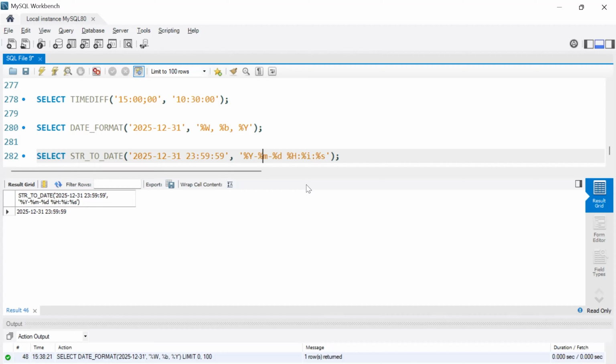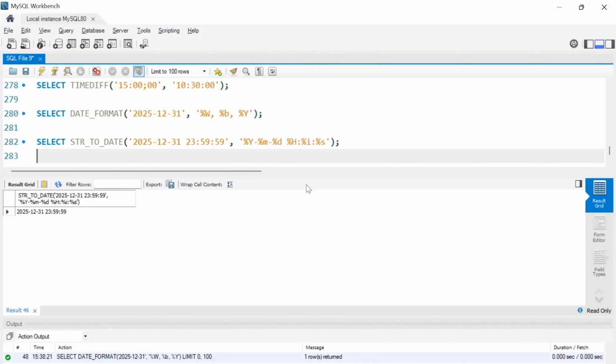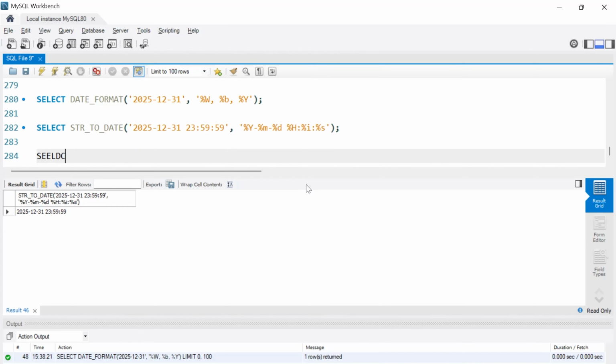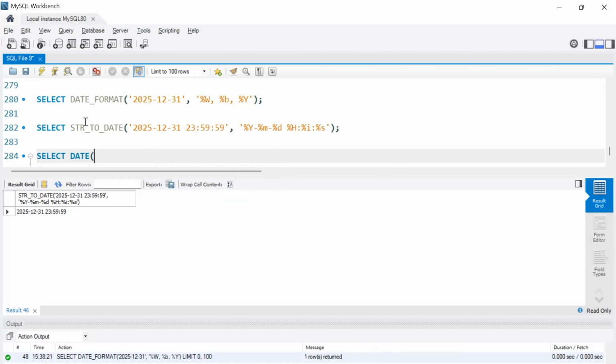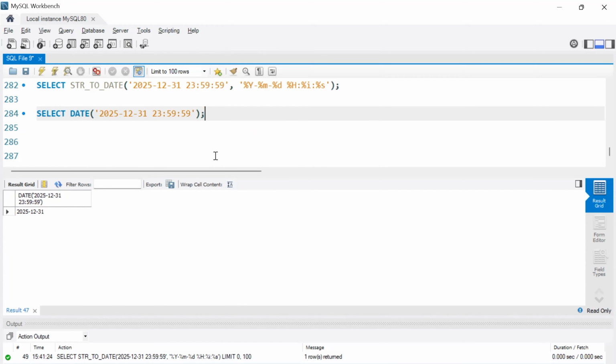we can use the date and time function. Okay, so select to extract the respective part, select date, and I will copy this. Now you can see only the date part has been retrieved with the help of date.